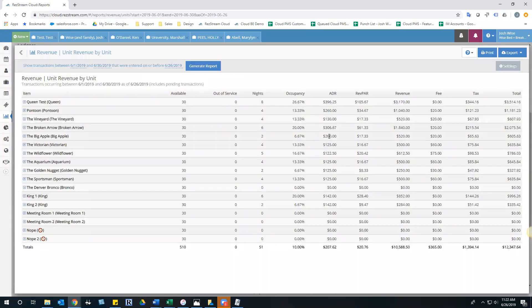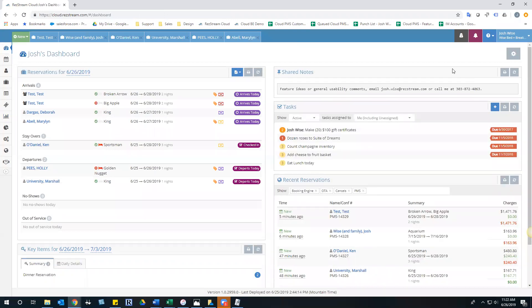For occupancy reports, go to Reports and use 'Revenue by Unit' to get that information. Hope that was valuable, guys. My name is Josh Wise, VP of Client Services here at Restream. If you have ideas, want to cover things, aren't sure how something works, or don't like the way something works - too many clicks - we'd love to hear that feedback. Feel free to email or call me directly. We're a small company just like you guys, and our claim to fame is our customer service. Thank you so much for your time - have a wonderful day.